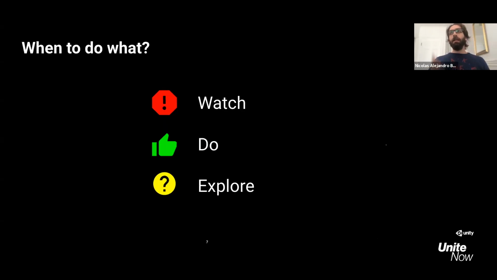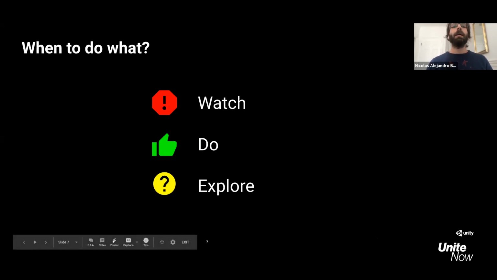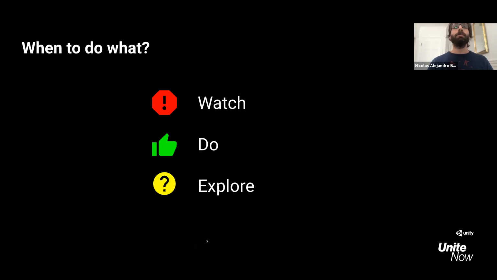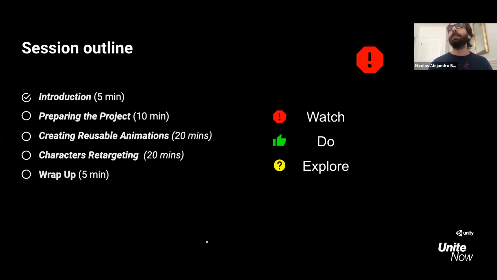You will notice that in the slides, you will be seeing an icon in the top right part. That icon can be red, green, or yellow. In this case, we are not going to use yellow, so you will see those two. Red means just watch. Please don't do the same as I do, because you will miss the steps. So just watch, enjoy yourself watching. And when you see the green one, this is a moment for you to do exercises. You will see some assignments and some time limit, so you have that time to do those steps. So pay attention to those icons. In this case, the next slide I'm going to show has the red icon, so just watch for now.